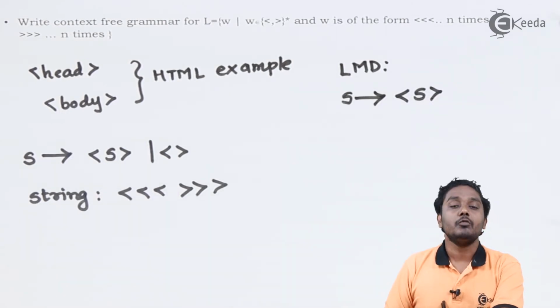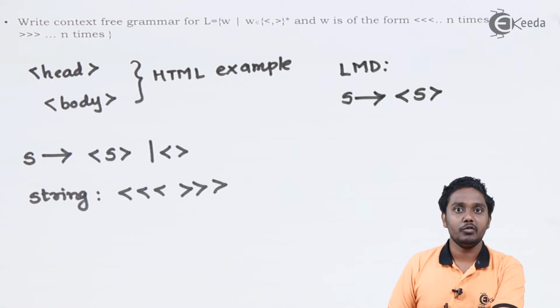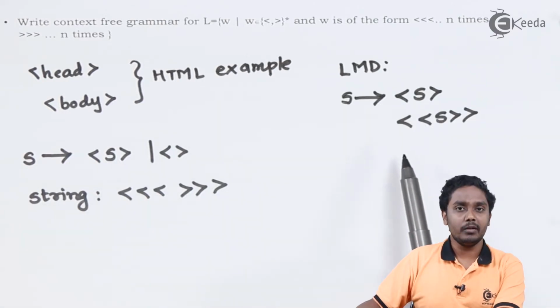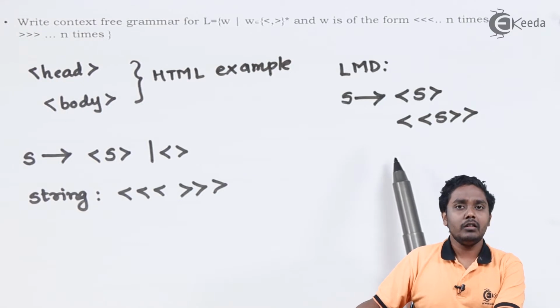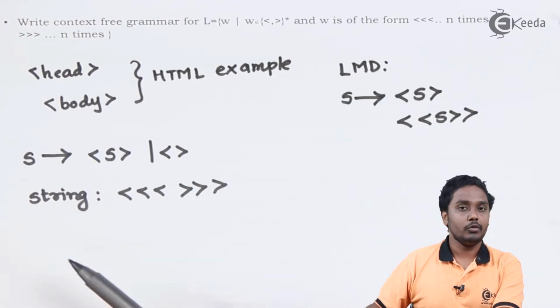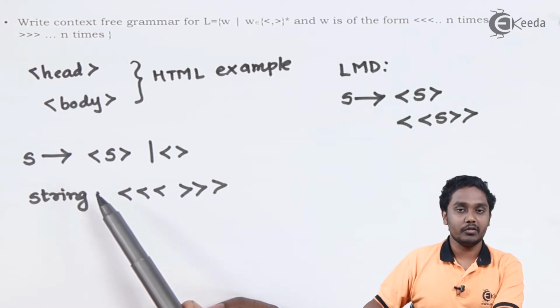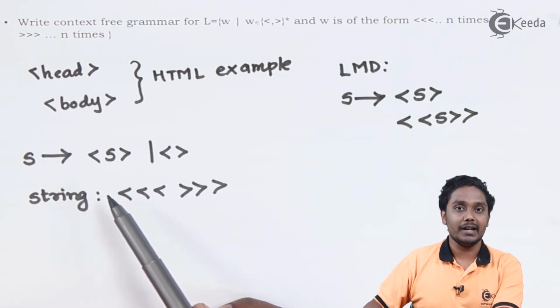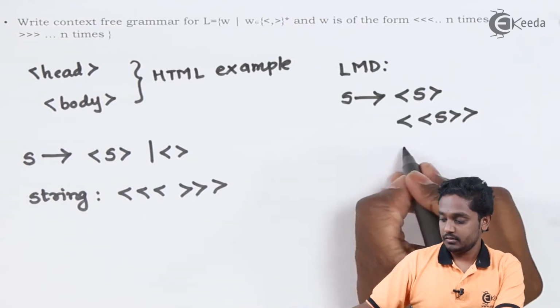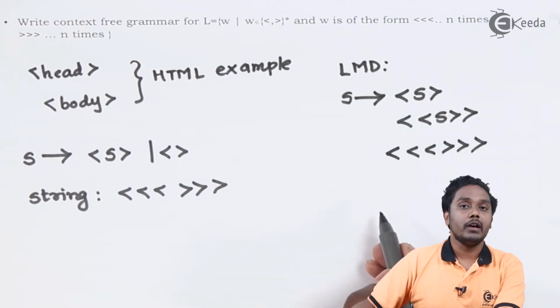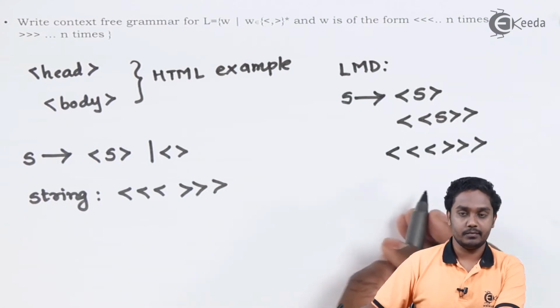We have generated one pair of braces. Let us generate one more. You can see that we have produced 2 pairs of parentheses. We need now only one pair, so for that we don't need the first production, we use the second production so that S is eliminated. Now we have constructed the required string.